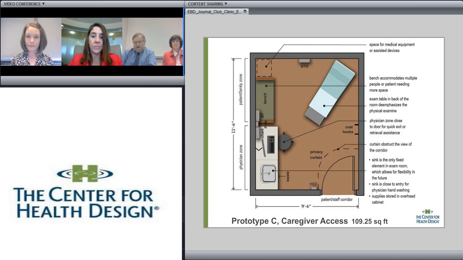One thing also on this is that research by Mayo has shown that placing the exam tables near the back of the room de-emphasizes the physical examination portion of the appointment. It does compromise patient privacy, although in most cases, as we've surveyed a number of care providers, it rarely, if ever, happens that they would be interrupted during an examination and that door would be opened.